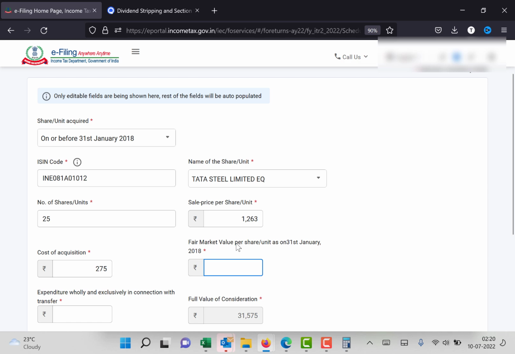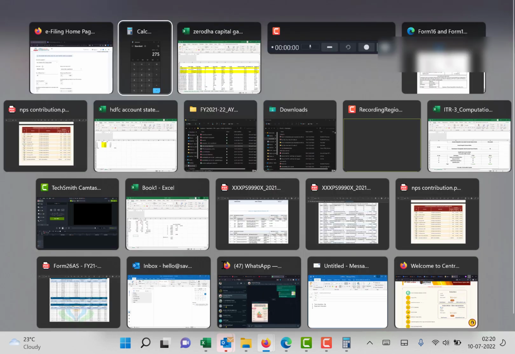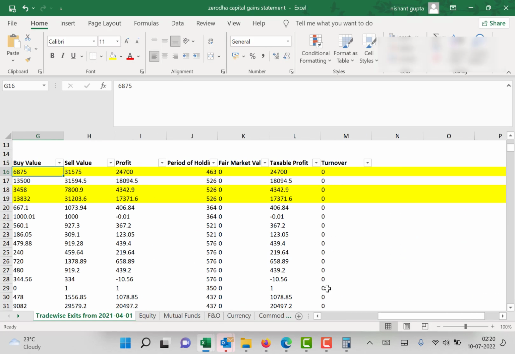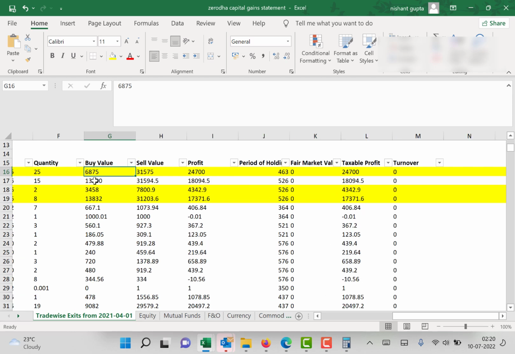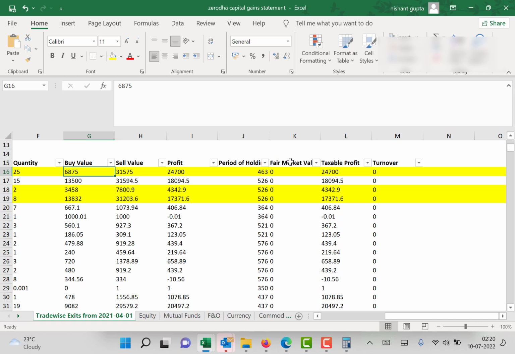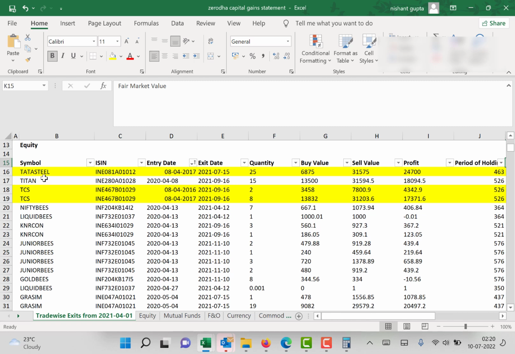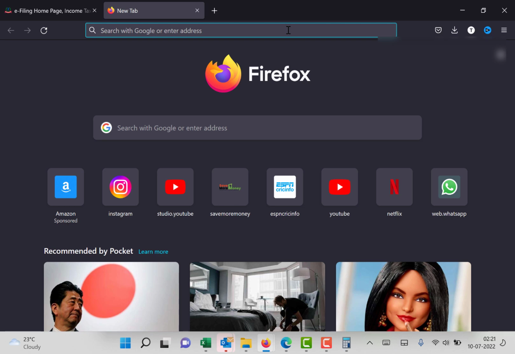And then the fair market value per share as on 31st January 2018. This particular data is not available here because all my stocks are purchased after 31st January, but you see a column here called the fair market value, so you will get the value from here. Otherwise you can also check the fair market value for Tata Steel on the internet.